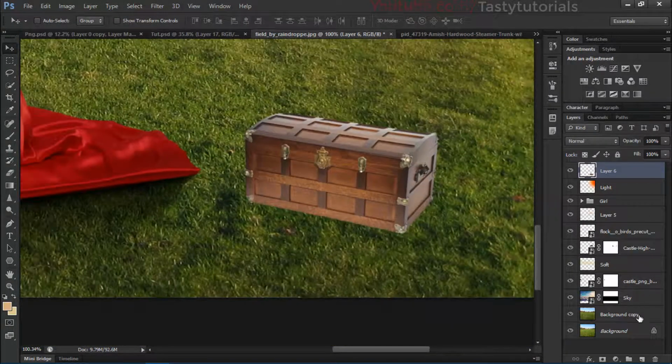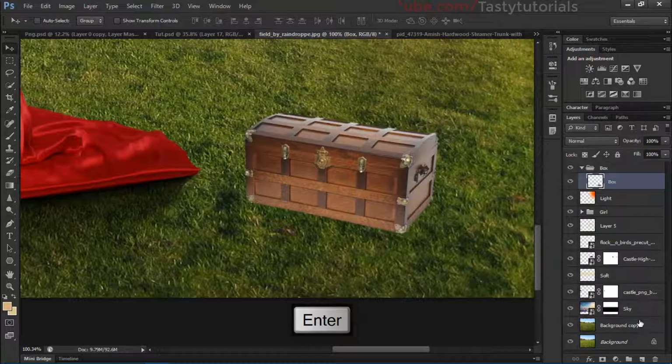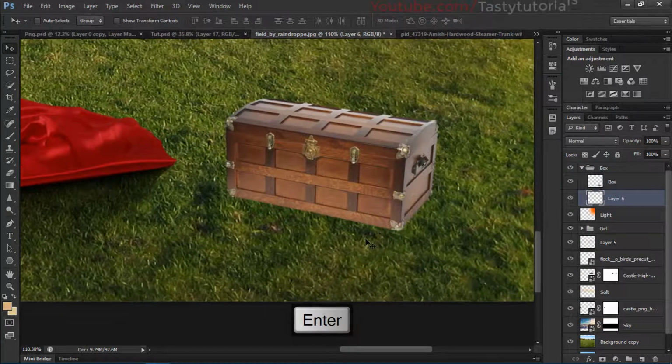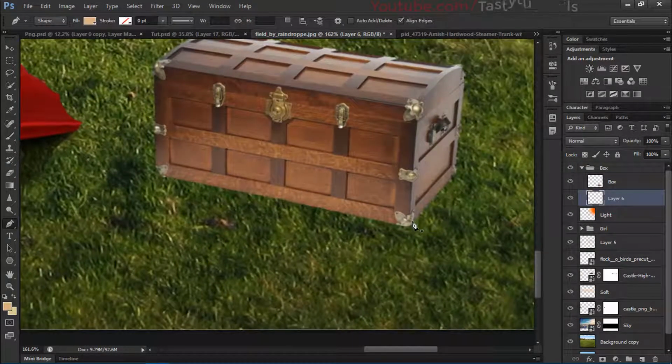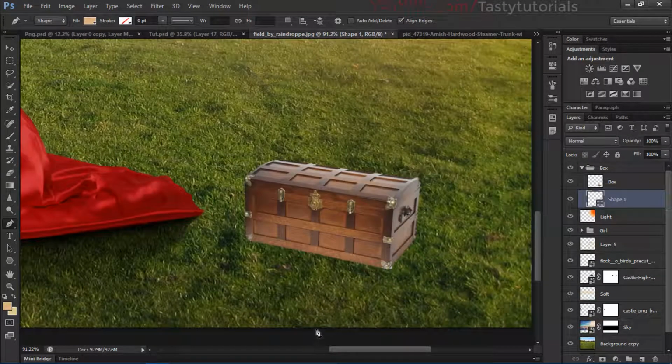Now we'll create a shadow. So let's just name this layer box. Group this, and now name this group also box. Create a new layer under this. Select your pen tool, and we're going to create some points to make it look like a logical shadow.